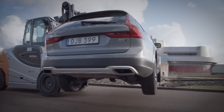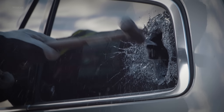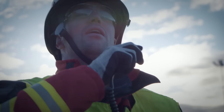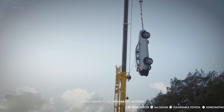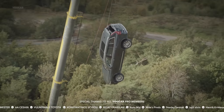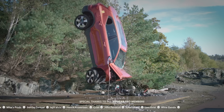A problem we have as a fire brigade is that when we train normally we usually get our cars from scrapyards. These cars are most often 10, 15, maybe 20 years old and they work very differently from the cars today regarding safety and hardness in the steel and how they work when we try to open them up. So therefore it's extremely important for us to work with new cars.